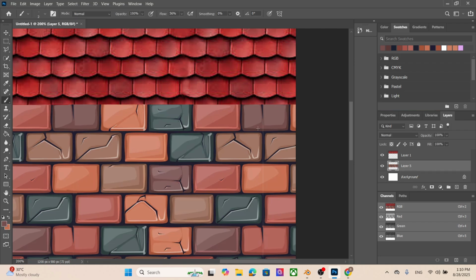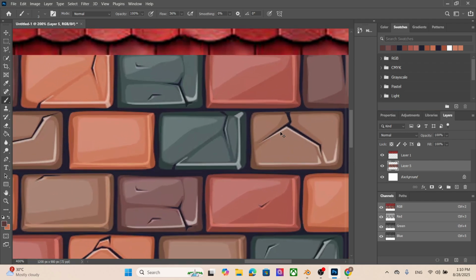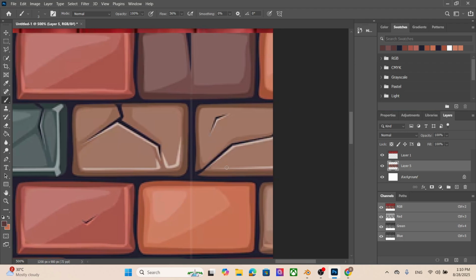Okay, select the layer 5. Okay, make it bigger brush a bit. So we do painting. So make it even bigger. Oops. Okay, so select this part.